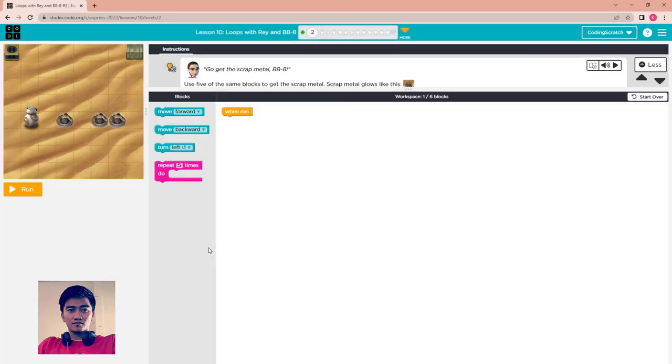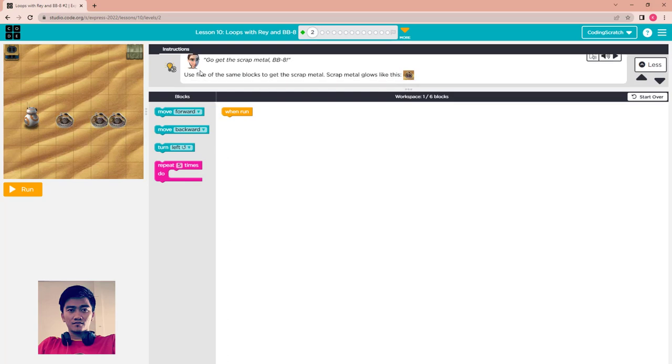In this puzzle, you can use 5 of the same block to get the scrap metal, like this, or this one you can see on the screen, 3 pieces of metal here. So you can move forward 1, 2, 3, and 5, and repeat it again and again like that.